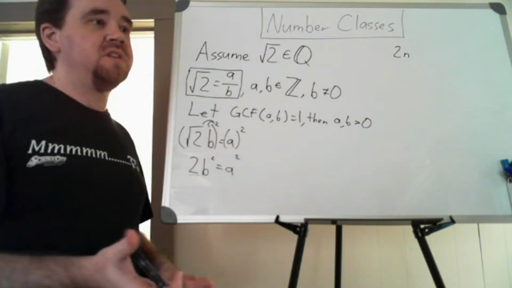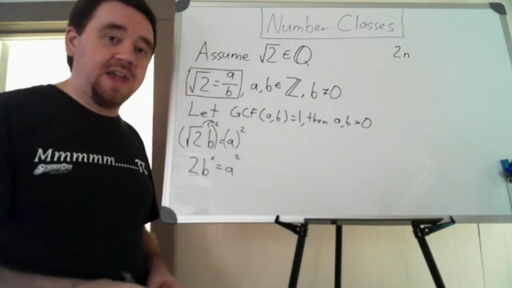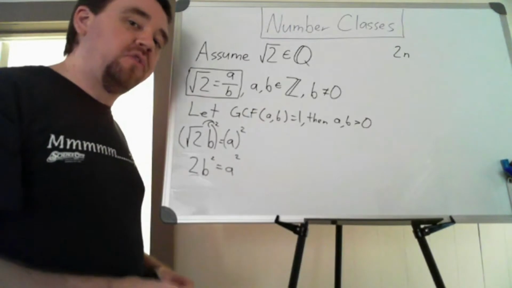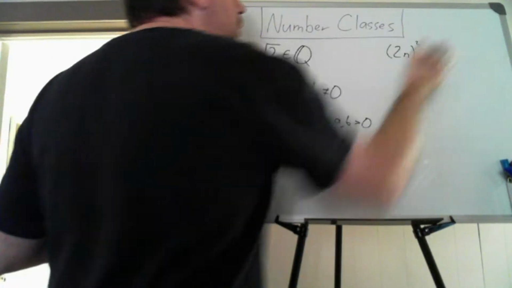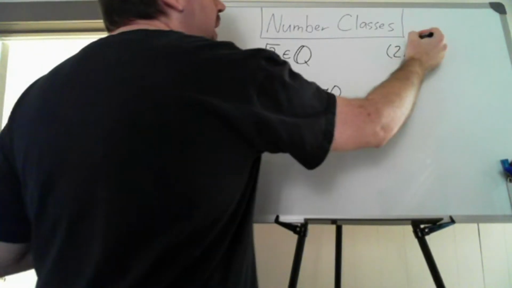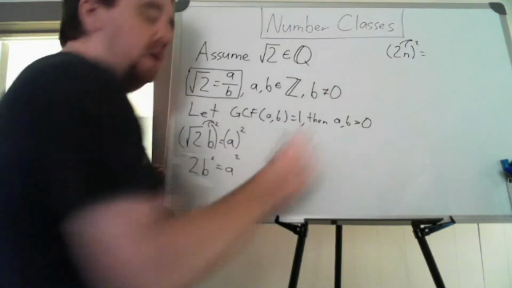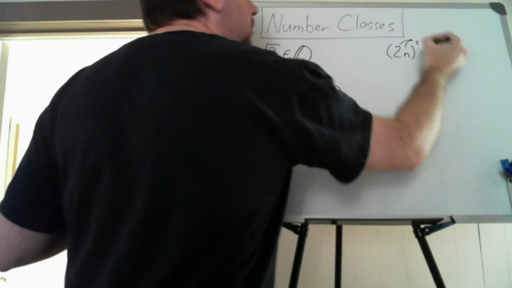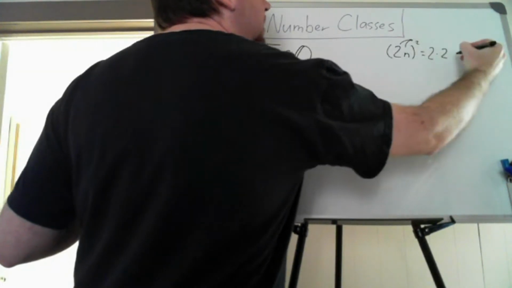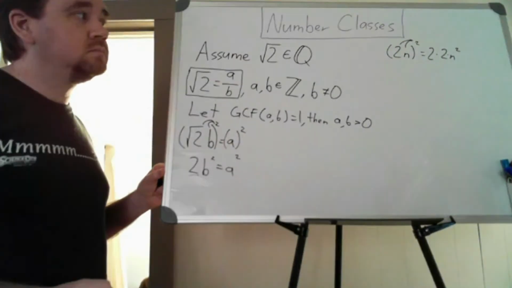So let's say I had the number 8. Then n is 4. 2 times 4 is 8. Now what happens if I square an even number? All right, so I square this even number, then my square goes and distributes inside, and 2 squared is the same as 2 times 2, and I'm just going to write it out as that, 2 times 2, and then the square goes into the n, and then it's times n squared.